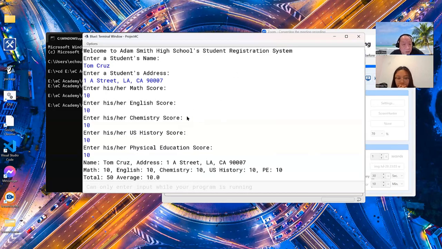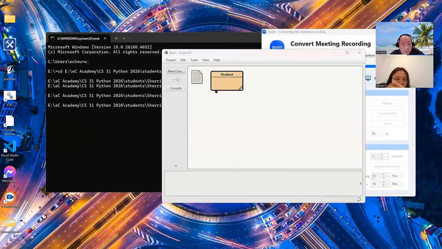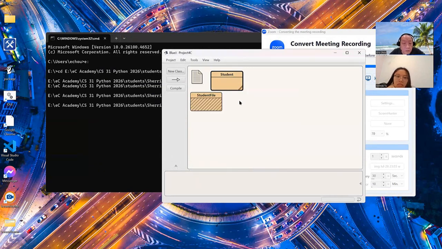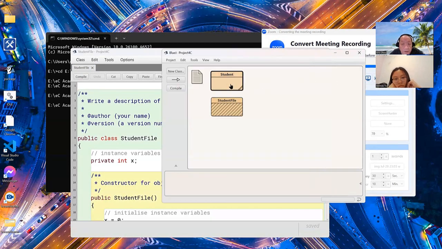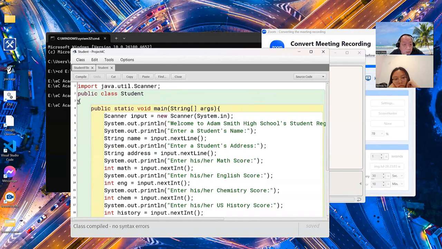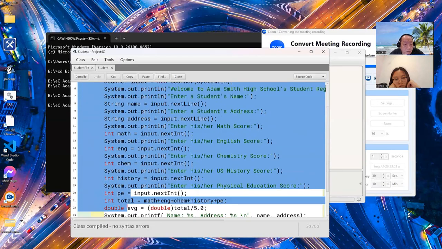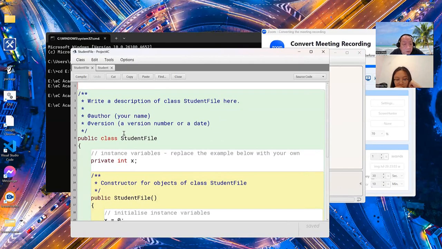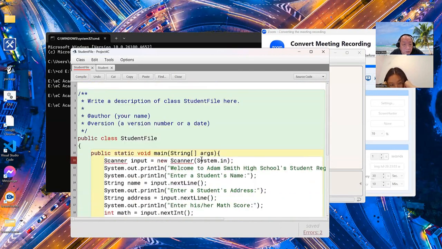Okay, so this one, assuming that this one is working, you are going to work for the student file. You create a student file. You want to do the same thing, but the input will come from the file. So what we would do is, let's copy everything right here. Also, it's supposed to come from this file. I'm going to talk about it, you follow me, and you will redo it by yourself later, okay?